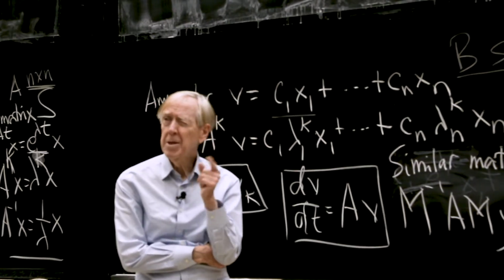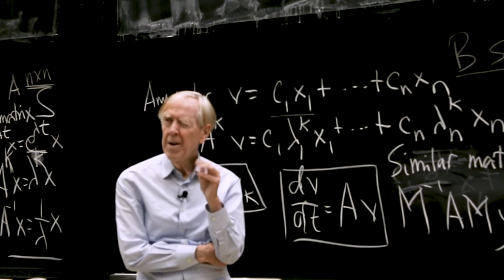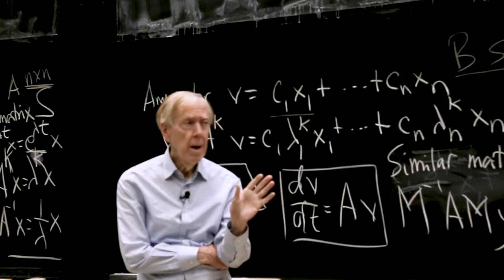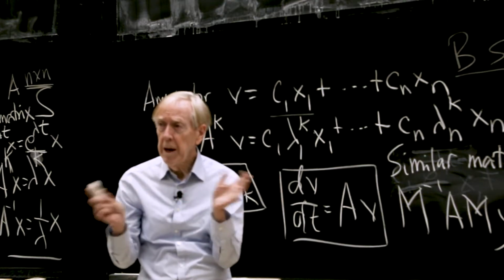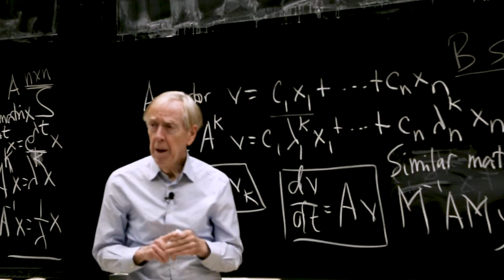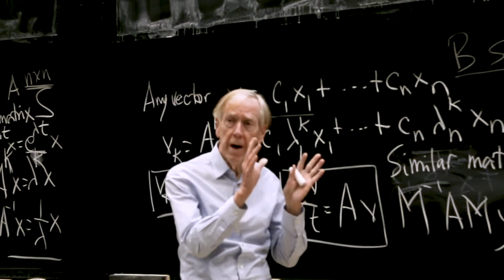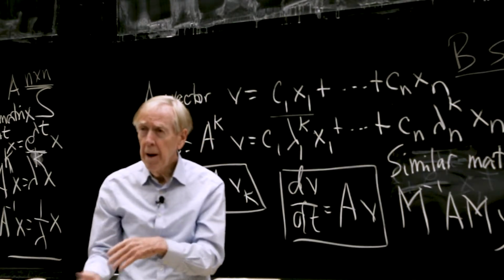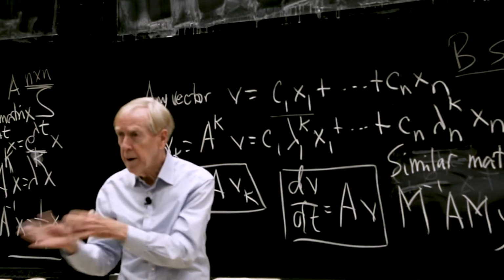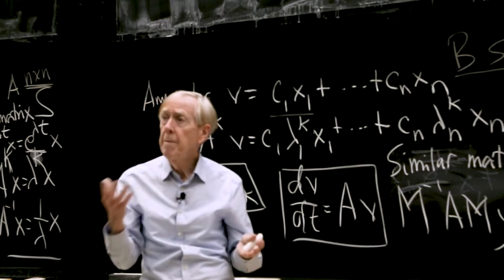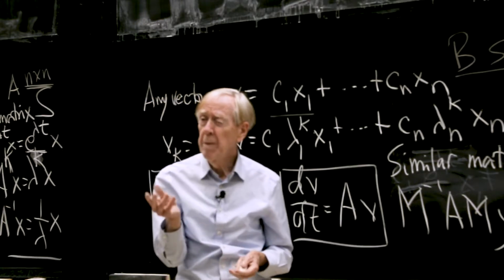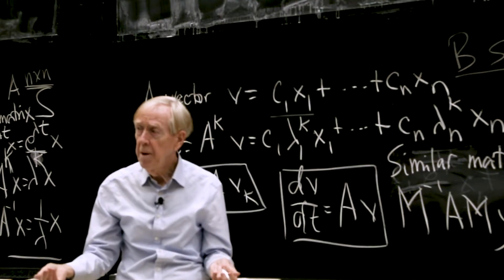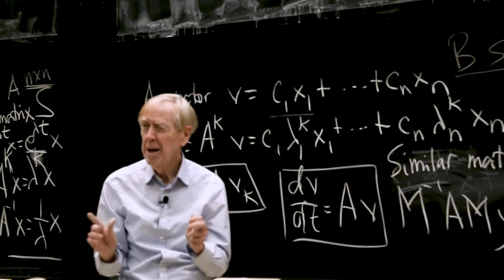But now I want to ask this question. If I know the eigenvalues of A by itself, and of B, now I'm talking about any two matrices, A and B, and I know their eigenvalues, what about AB? A times B. Can I multiply the eigenvalues of A times the eigenvalues of B? Don't do it, right? Yes, right.